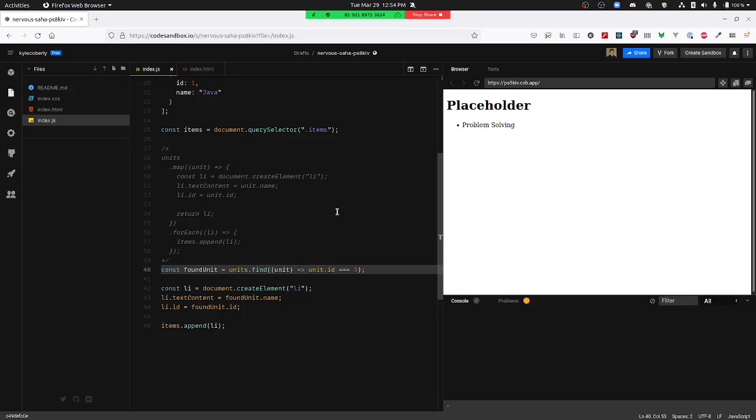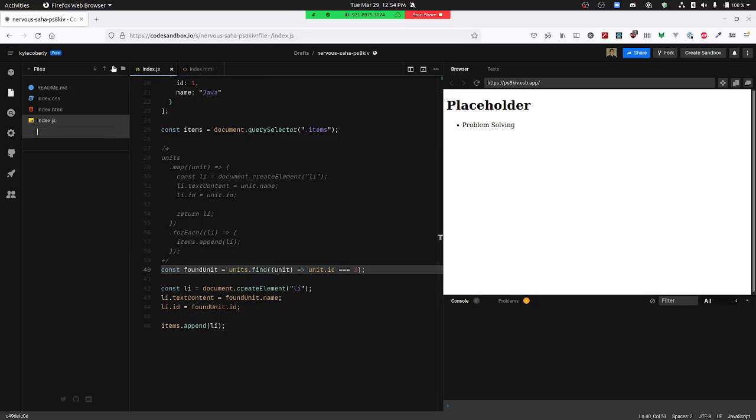So I have a question, Kyle. If you have a website with multiple pages that are linked together, does using this, I guess, eliminate the need for creating those list items on every page? Does this kind of go into play with multiple sheets? Could be. So yeah, if we have this JavaScript file and a bunch of HTML files, rather than writing out the list items every single time, we can just have them all use this JavaScript file to make them. So you can use the same list, but if you just wanted the one bullet point on one page, that's how you would do it. Okay. Yeah, let's check it out.